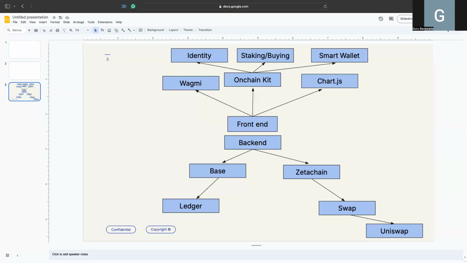In summary, SwapHub simplifies cross-chain token swaps by integrating swap execution, transparent ledger recording, and a robust network, all within an intuitive interface. Here is a quick rundown on our tech stack. As you can see, there's a lot of stuff we built on top of. It does take a lot of time to build these projects, and for a mostly functional project, we did need to build off a lot of stuff that our sponsors gave us.